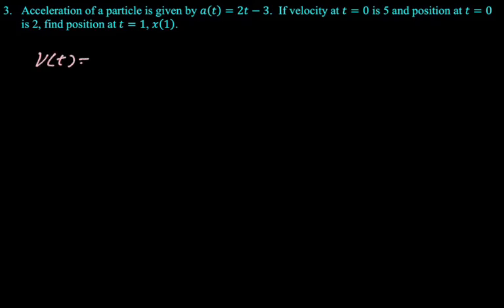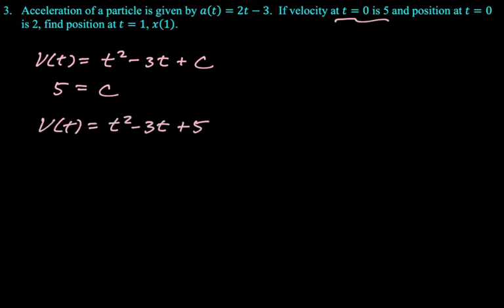I'm going to do plus 1 times the reciprocal. So v(t), we're going to get 2 times 1/2 t² is t². And then where does -3 come from? It comes from -3t. So I just put a t in there. I multiply by t. Technically you can think of it as t⁰, then you add 1 to 0, you get 1. The reciprocal is 1. So you get -3 times t to the 1st. However you want to do it. And then we put the plus c because the derivative of a constant is always 0. If I took the derivative of this v(t), I would definitely get the a(t) that was given. So we're on the right track. Now we need to solve for c. Well, at t = 0, velocity is 5, which just means that c = 5. And you see that step a lot. It looks weird, but you don't have to belabor it. We know that's going to happen. So our velocity is actually v(t) = t² - 3t + 5.